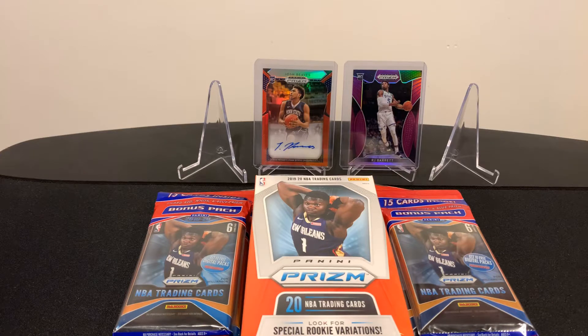The two cards in the back are actually from the Panini Prism Draft Picks. I pulled that auto of Josh Rivas from Penn State - it's a base out of the Megabox. That video I just uploaded today or a couple days ago, go check that out. I also pulled the AJ Barrett Purple Holo in that video. And some Zions - I just can't get my hands to them right now. So we got these boys in the back.